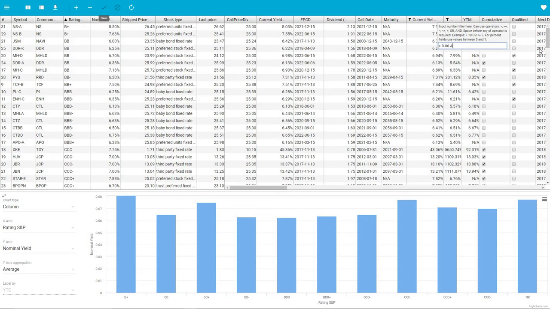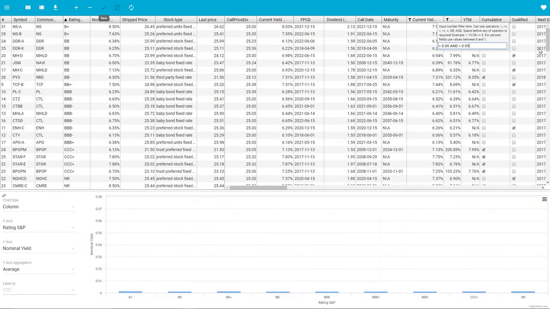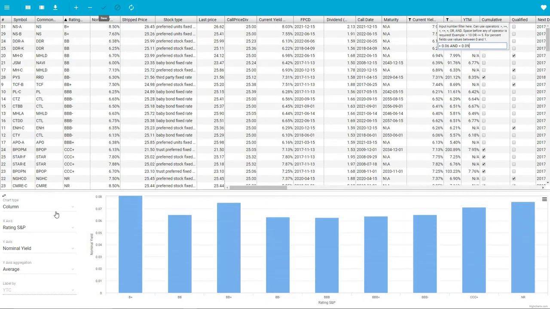You just press and. Lower than 0.09, because you want to get rid of the toxic ones.